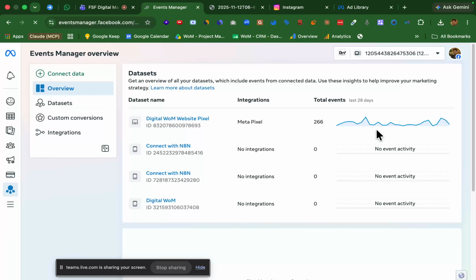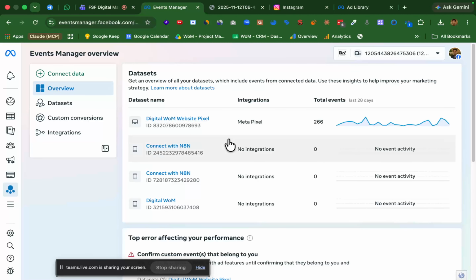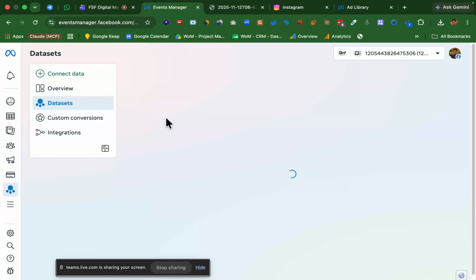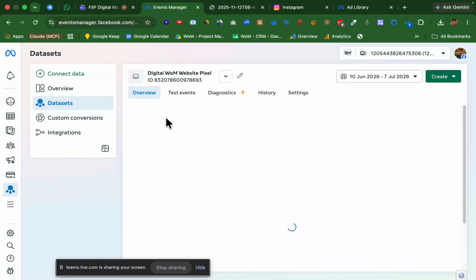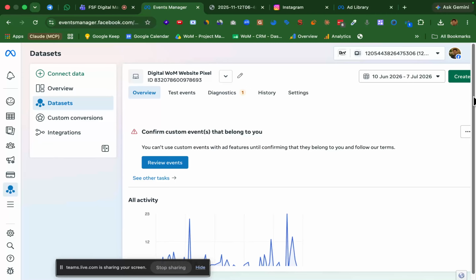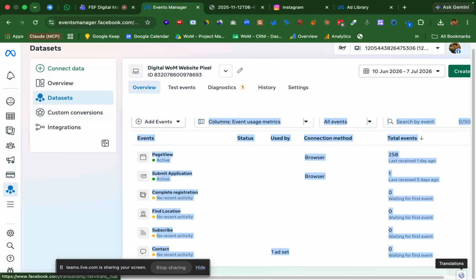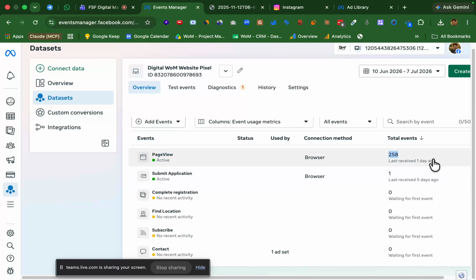So see here, these are the data sets which I created. If I open the data set, here you can see right now it is tracking all these events from my website.